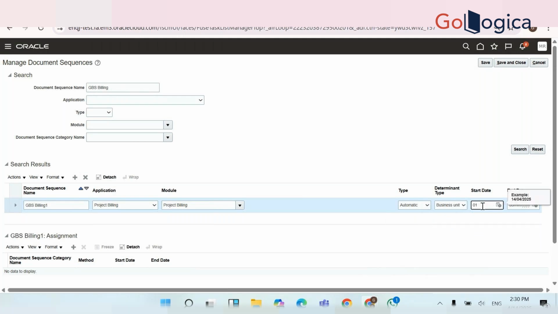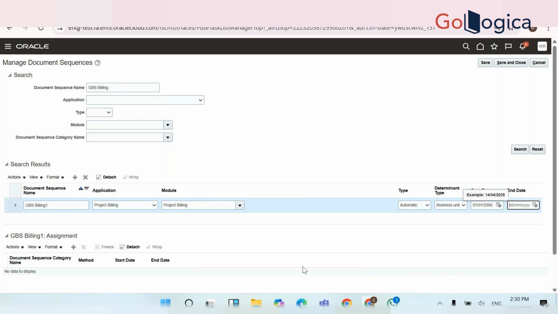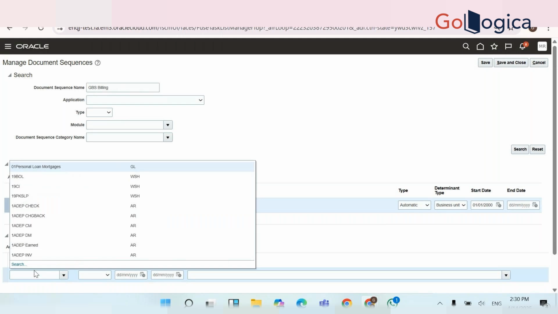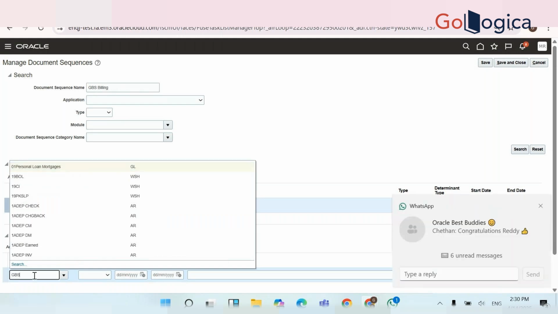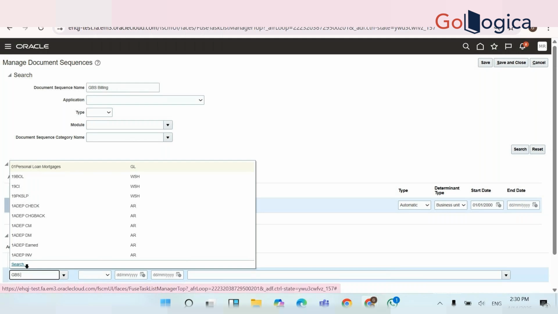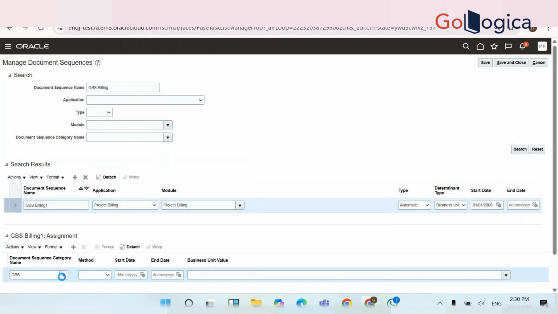I'm going to give real estate. Then here you need to create the document sequence. You need to choose the document sequence category which we created, GBS billing. Sorry, GBS contract. Here you can search.